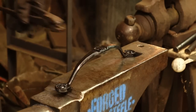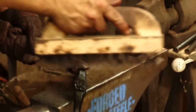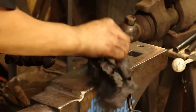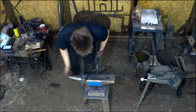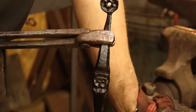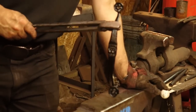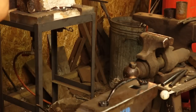This piece needs a little final wire brush with a finer wire brush. For now, guys, I'll go ahead and leave you with a final image of her as she looks. I would usually, as this cools down, pick off the oil that has gummed up in certain places with a dirty rag. But I'll leave you with that image of the Farum/Brazil inspired door handle, and we're going to throw that up on the wall here in just a second.